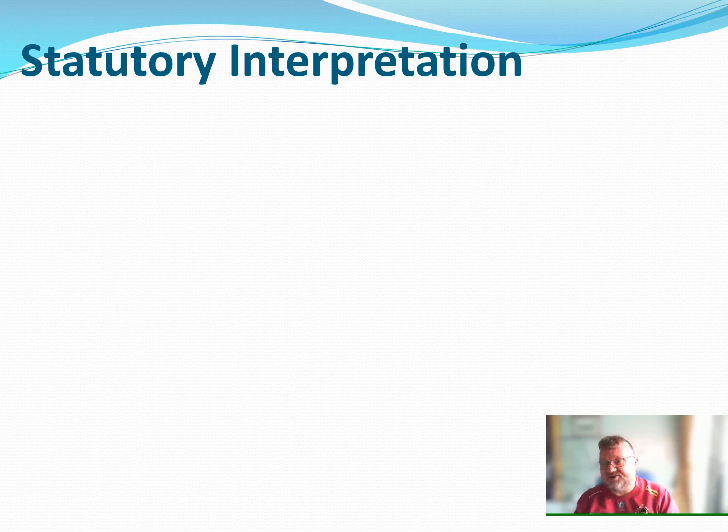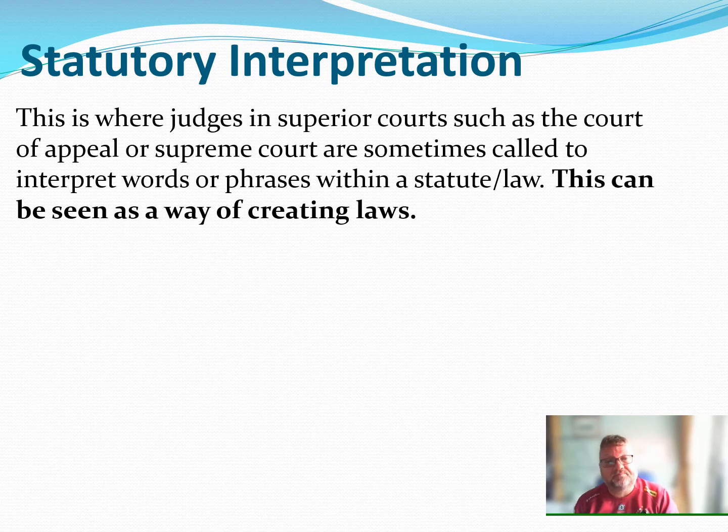This is slightly different. Statute is just another word for a law or a rule. So this is where judges in superior courts, such as the Court of Appeal or Supreme Court, are sometimes called to interpret words or phrases within a law. And this sometimes leads to the creation of laws. Remember, those laws have gone through all those stages in government where they've been to God knows how many committees, where people have debated over the wording of the laws. But even then, sometimes mistakes are made or loopholes are created. And this is sort of a way of shutting down a loophole.